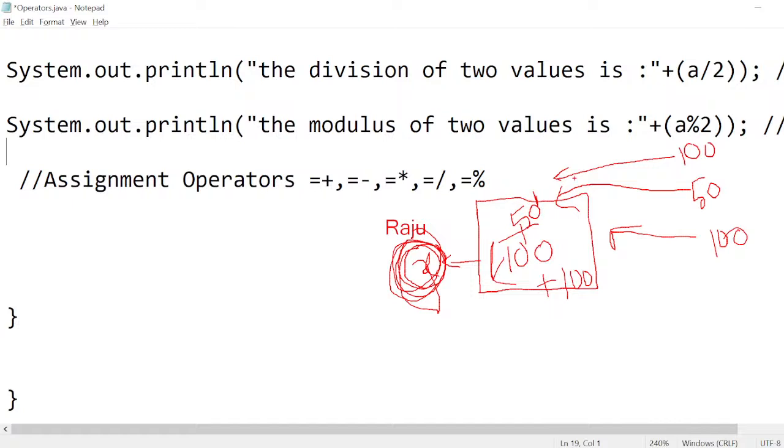There is a kiddie bank and your parents are daily giving an amount to you. That amount you are saving in your kiddie bank. Okay. So initial day, first day, your parents will give 100 rupees. That 100 rupees you will store in the kiddie bank. Second day they give 50. That also you stored in that kiddie bank, and third day also.